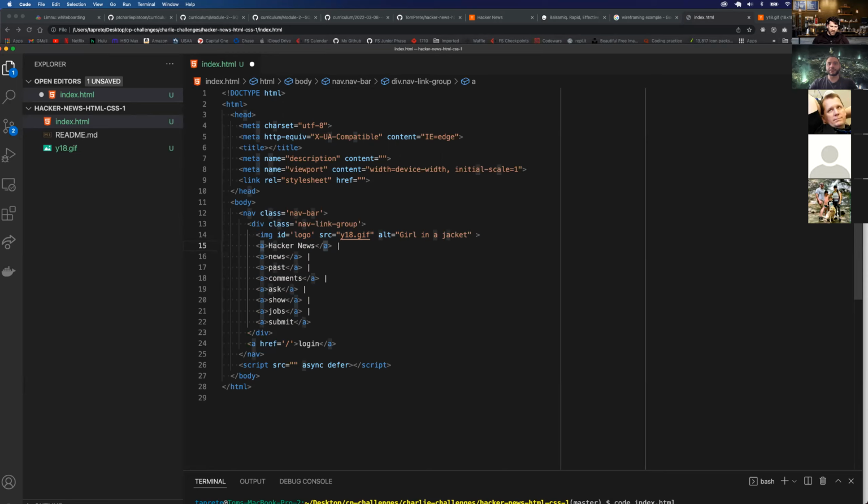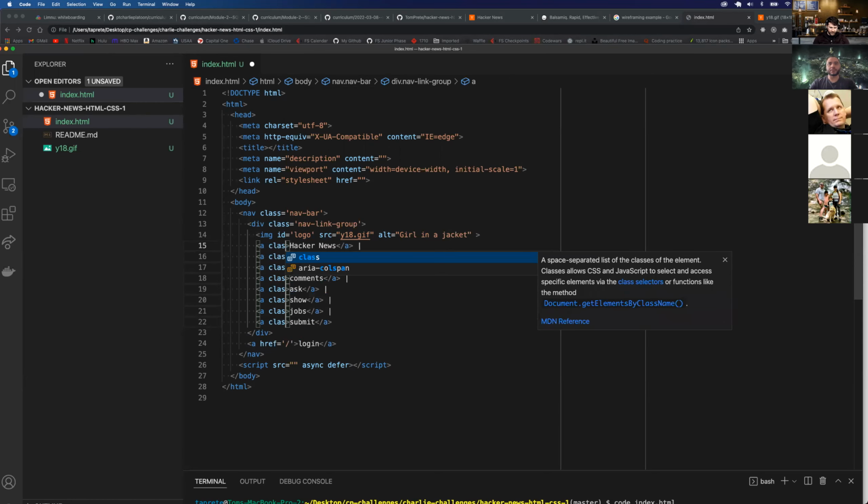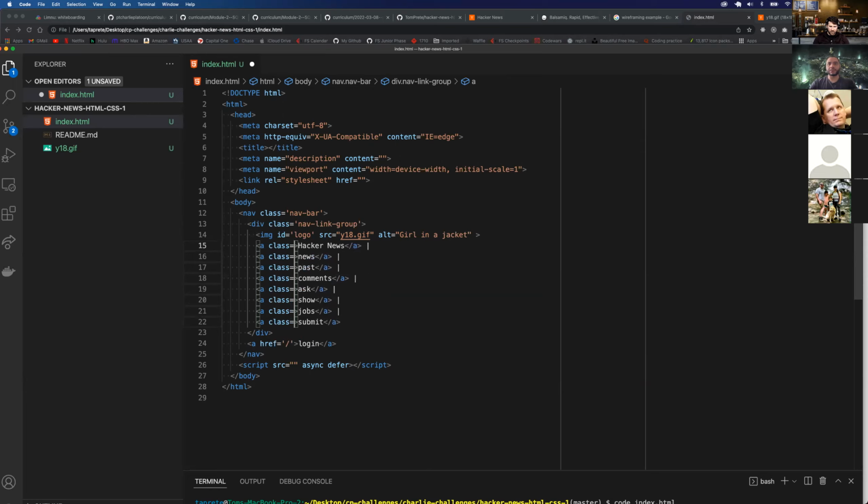For all these A tags, I'm going to call it just nav link, class equals nav link, because that's what this is. For this Hacker News, I might call this something different.